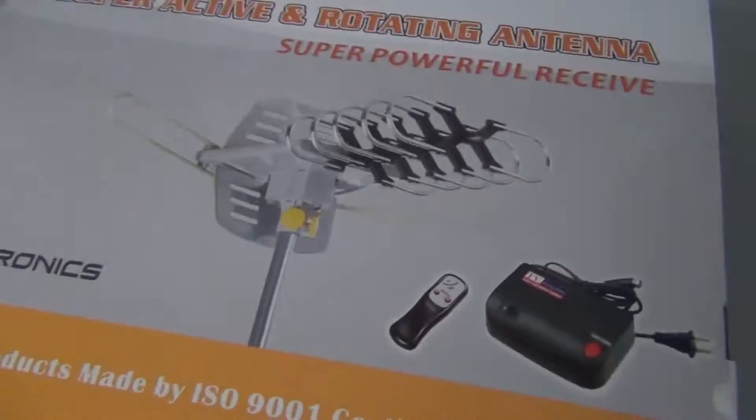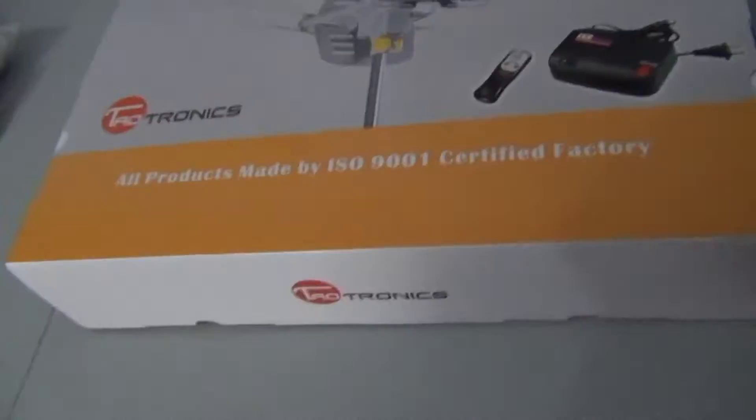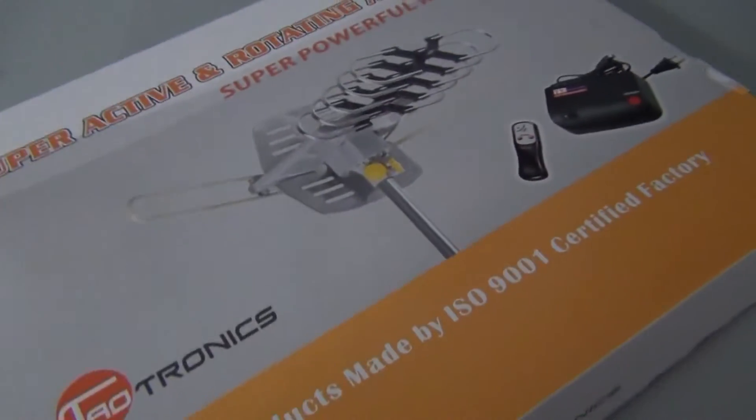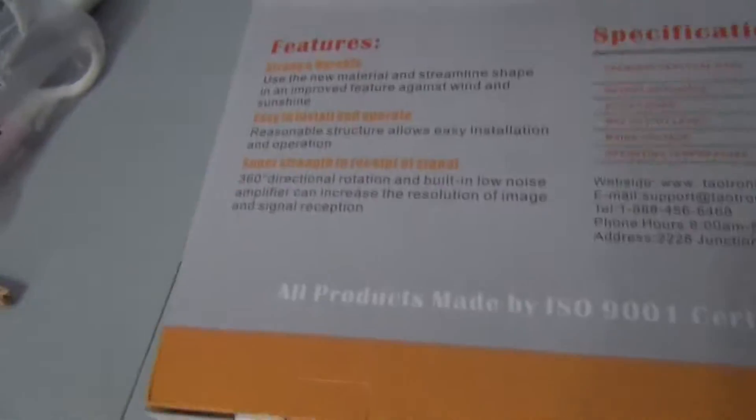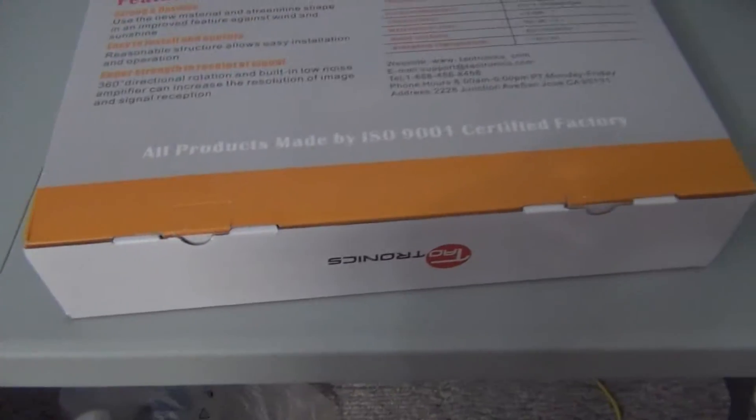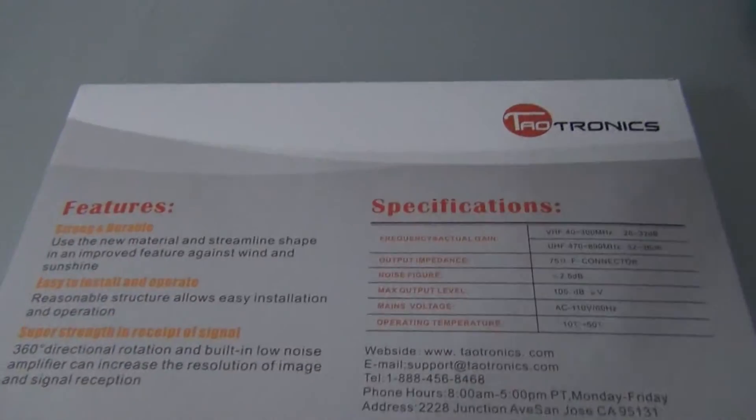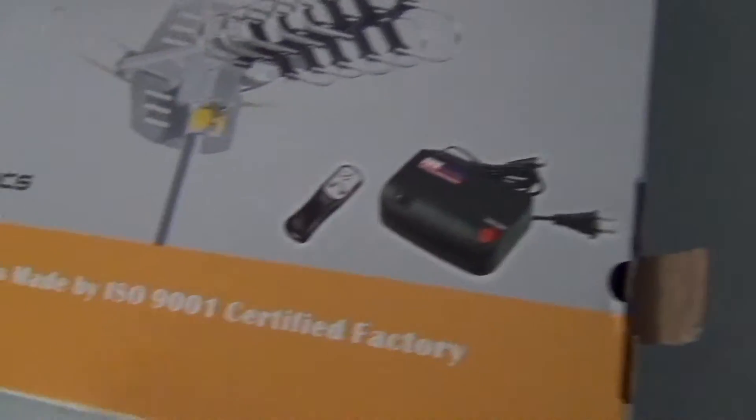This model includes the antenna, infrared receiver, and a box, and it does include a rotor. There are the features, and I'm not too sure what the exact description on Amazon is, but it does not include Teotronics. You can also find this on eBay from many sellers, but they do not mention the brand. Let's open it up.